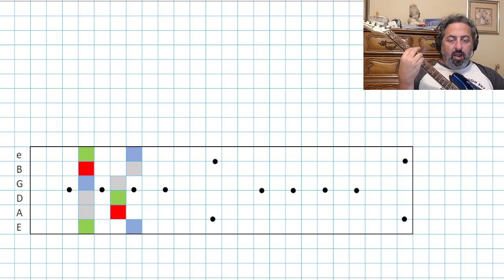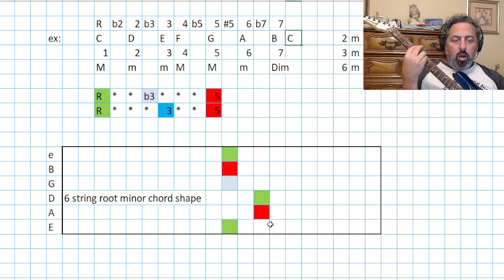So the next thing I'm going to think here is, first of all, going back here, the intervals. We've got green for root. You can see the light blue here, since we're doing minor today, so where's our minor third in this chord shape? It's here. Then we have our 5th here, back to a root, 5th and a root. And it is also helpful to know that a 5 is always above a 1.